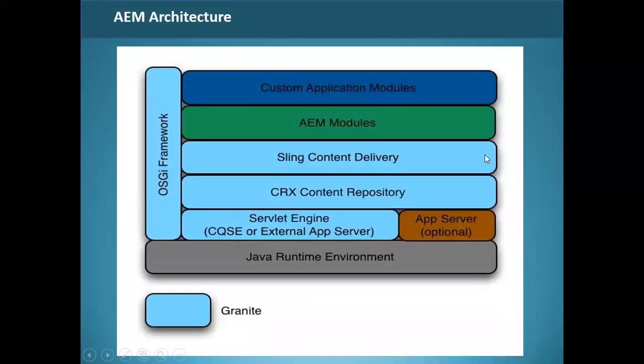See, this is a typical architecture of AEM. I'll walk you through all the concepts in the architecture. You can see the JRE, Java Runtime Environment, Servlet Engine, Observers optional, CRX content repository, Sling content delivery, AEM modules, custom application modules, OSGi framework. So it is a typical AEM architecture, where all these technologies are used to make the product AEM.